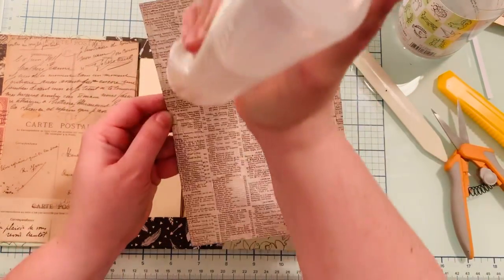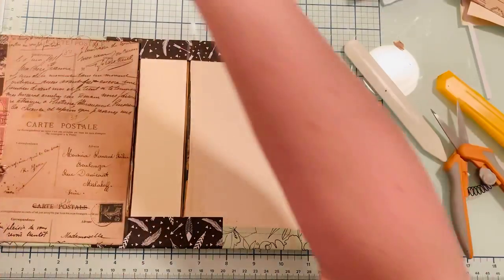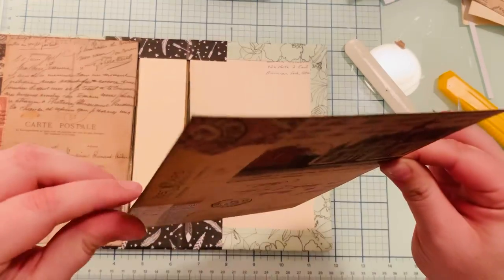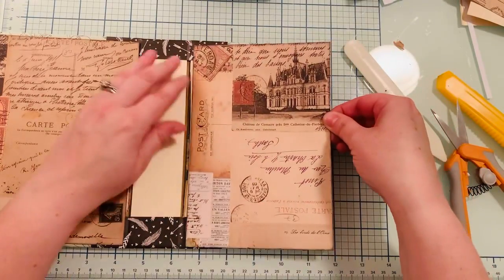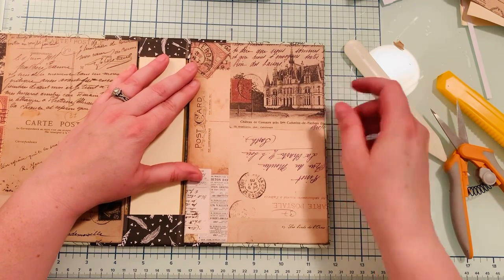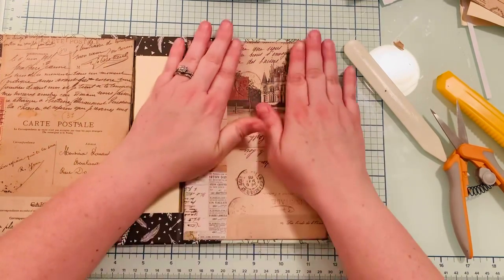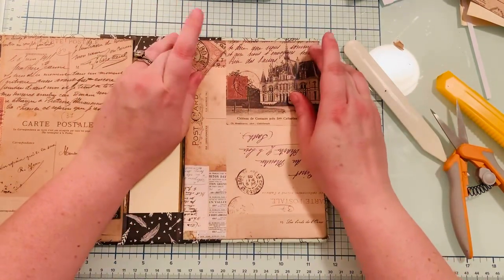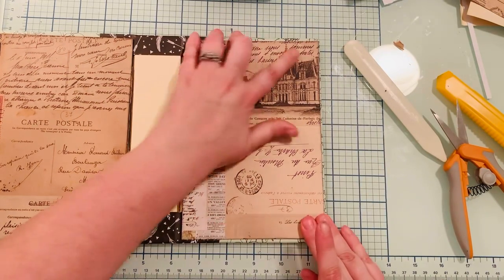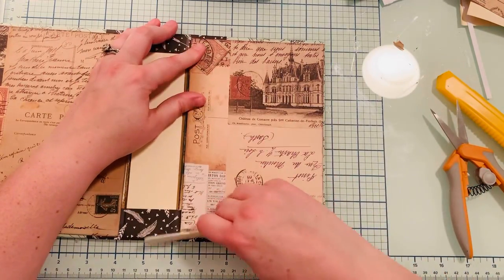And when I found out what a junk journal was from Aunt Nan, my friend's Aunt Nan, I was pretty much hooked from the get-go. I found her on Facebook and bought 2 from her because they were just the most beautiful things in the entire world. She made a bee one and an old vintage Victorian one. Oh, I still have them. I love them. I flip through them all the time and look at them. And then from that point, I decided that I just wanted to make them, you know?